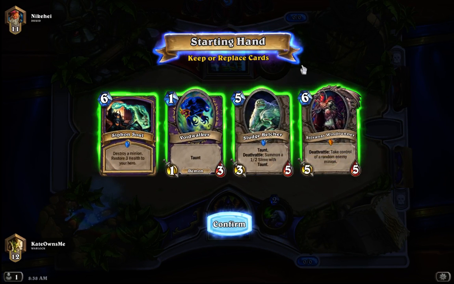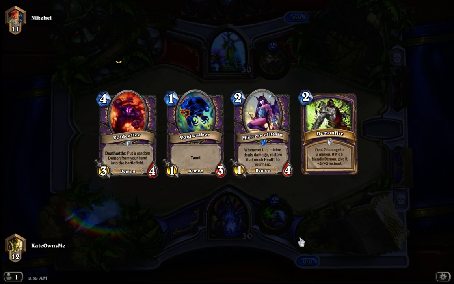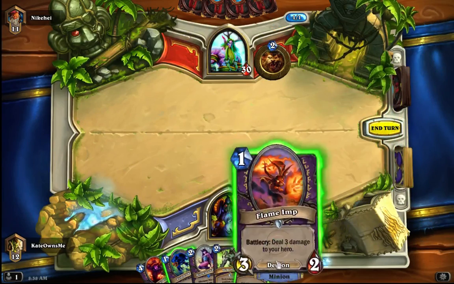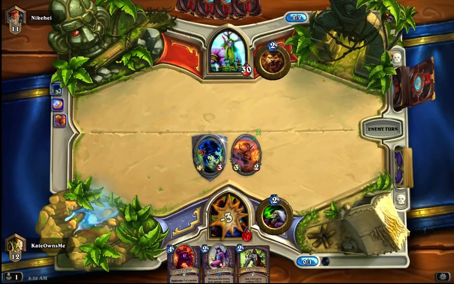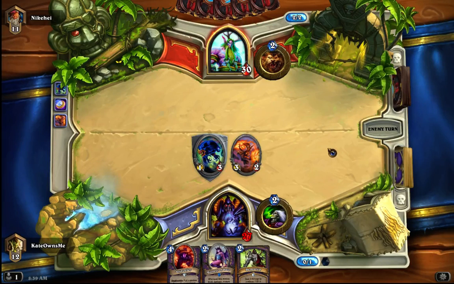Alrighty. Toss just about everything. And another druid. A lot of druid on the ladder. Alright. I think Flame Imp Void Walker is a very solid start. This is a very good starting hand. And Demon Fire could be absolutely amazing right here. So many targets.